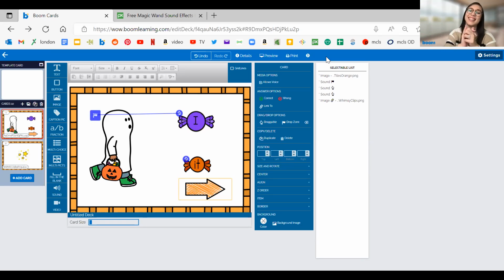Right. So we have one question from Bianca, and it says, I teach first grade. If students are working on a drag and drop to complete a sentence, is there a way to have the sentence read once they drag the option into the sentence?